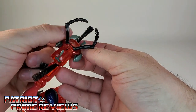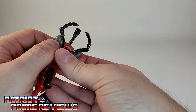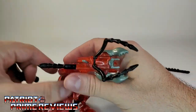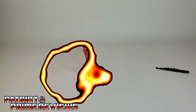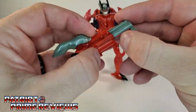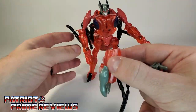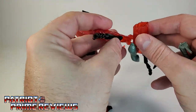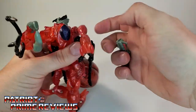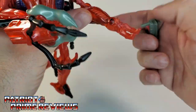It's harder to launch out of the head than it is, like, oh, there we go. Okay, so you got to make sure the mandibles are out of the way. So there's one option. Now, your other option is to just go ahead and separate these two sections. So you have this weapon right here, which is now like a pincher weapon. You can put that in his right hand, like so. And then just the launcher piece can go here.